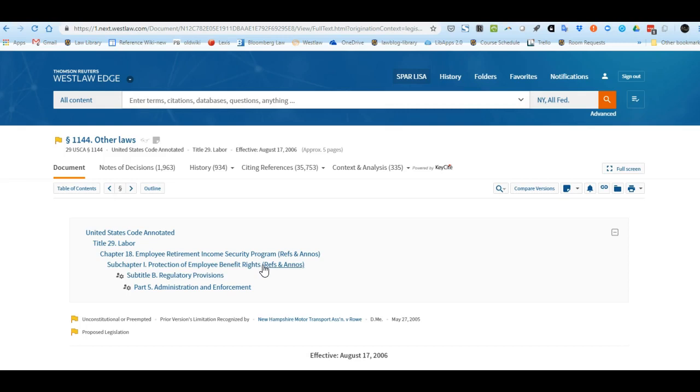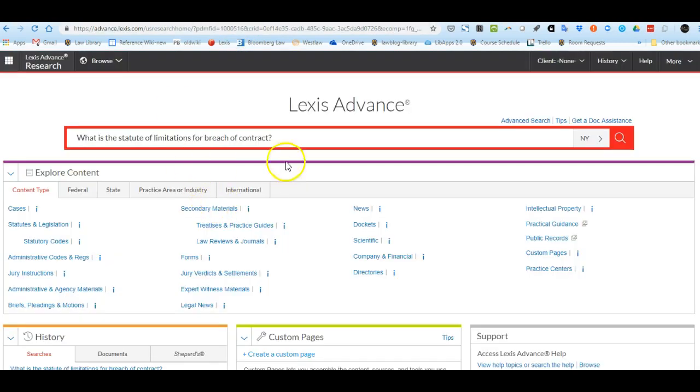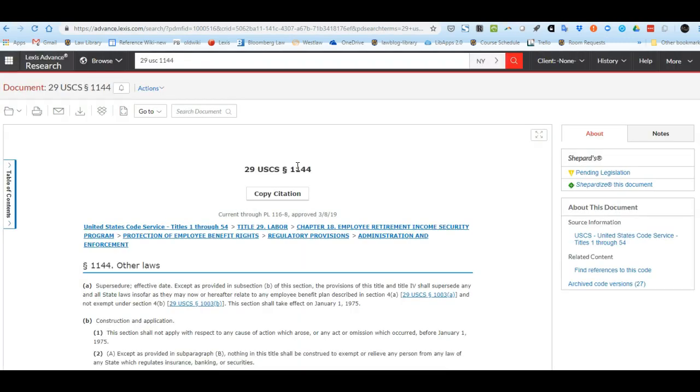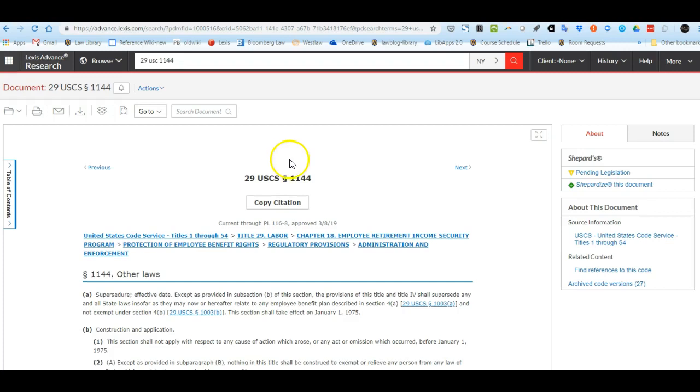definitions. Yeah? So on Westlaw, how current it is is always at the bottom, and then Lexis is at the top. Lexis, let's take a look. And let's go to, and again, make sure you understand the difference between how current your code is, which is what we're talking about, versus when your section was last amended. When your section was last amended is usually less important, not a very important consideration.